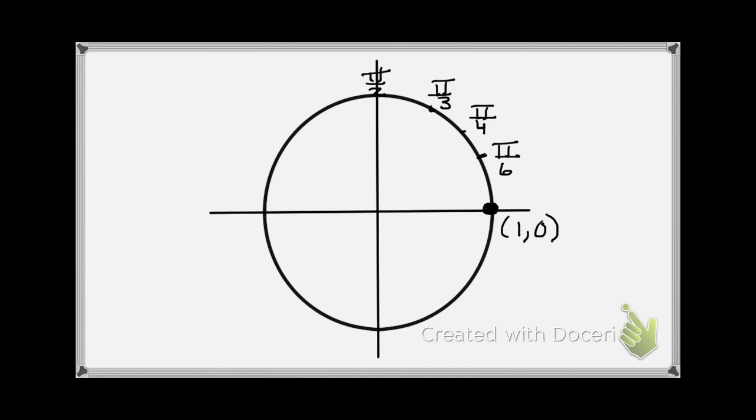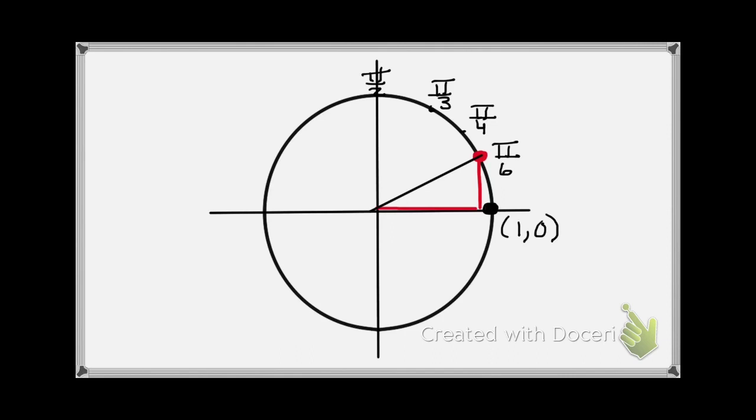And if the circle has radius 1, that means that on an xy axis, this point here would be (1, 0). And having established that, I could potentially find the x and y coordinates of other points that are on this xy axis. So if you look at this, if I go over this distance x, and then I go up this distance y, that gets me to that point that intersects the circle at an angle of pi over 6.